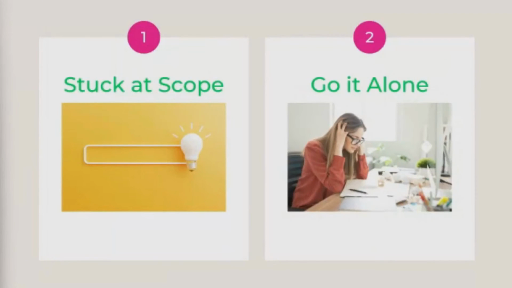The next challenge I see project managers face is that they try to go it alone. So they think they have to magically have all of the answers and should be able to generate a perfect project plan and approach from scratch or from the funding proposal they were given. Project planning should be collaborative, which is why I suggest starting initiation with some conversations. Get clarity through these conversations. Start drafting a plan and bring your stakeholders in to offer input and suggestions.